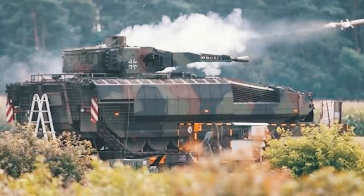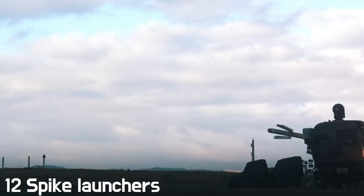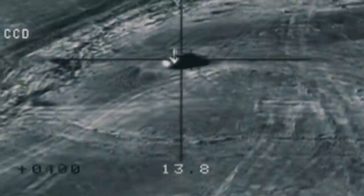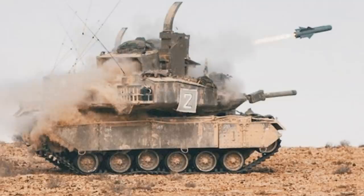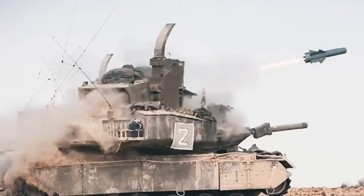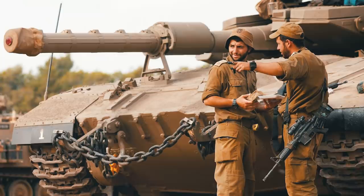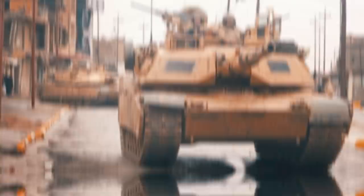The Israeli Pereh guided missile launcher has been in IDF inventory since the 1980s, but only in 2015 did the country's leadership officially recognize its existence. The vehicle is based on the chassis of the upgraded Magach 5 tank and is equipped with 12 Spike launchers, considered among the best in the world. Notably it is an over-the-horizon combat vehicle, capable of attacking targets beyond the limits of visibility at a maximum range of 25 kilometers. The Pereh features a dummy gun barrel to camouflage it as a conventional tank, and the rocket launchers are retractable. Over 25 years it participated in virtually every IDF operation, including the 2006 Lebanon War and the Gaza War, before being withdrawn from service in 2017.